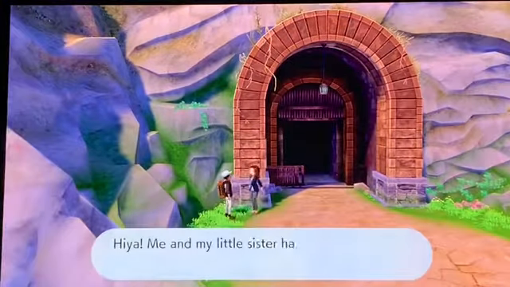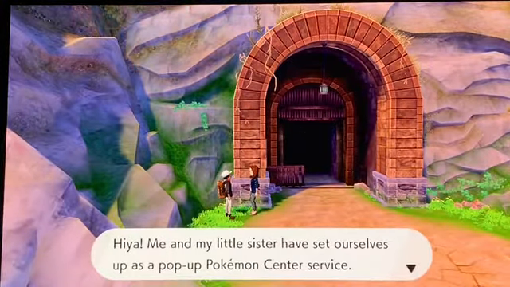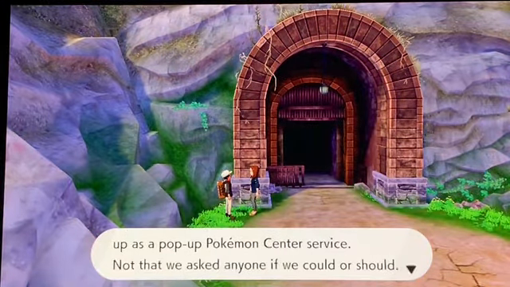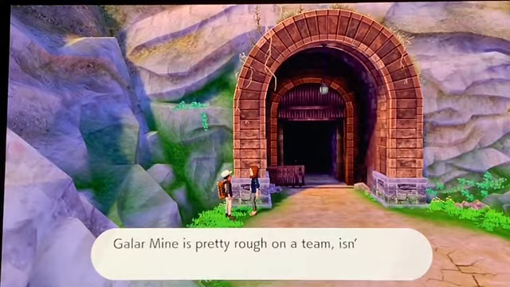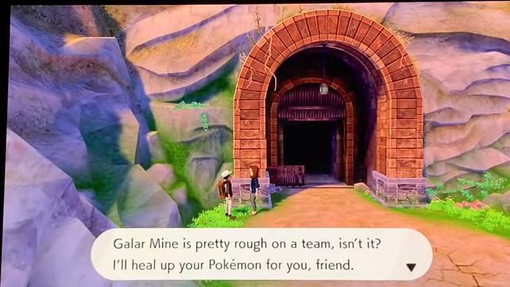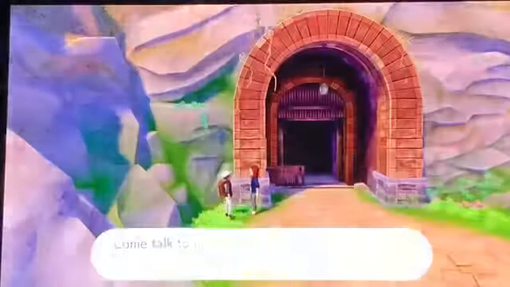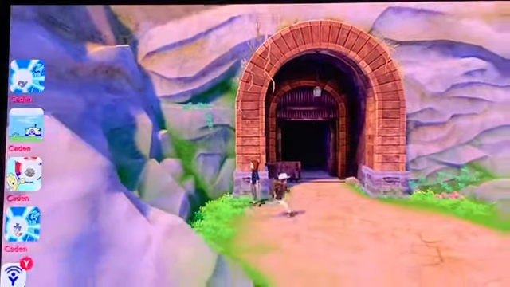Great. I can never talk to her. Hiya. Me and my little sister have set ourselves up as a pop-up Pokemon Center service. Not that we asked anyone if we could or should. Gourmine is pretty rough on the team, isn't it? I'll heal up your Pokemon for you, friend. Oh, thank you. Who knew that random strangers in this game would do stuff like this for you?